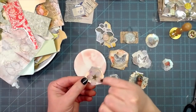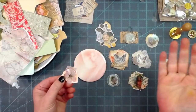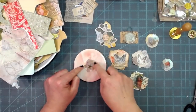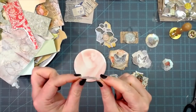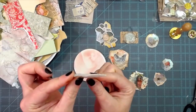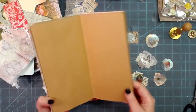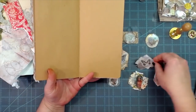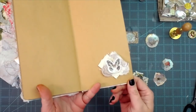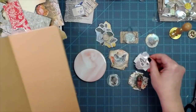You can put just a little bit of hot glue down and press your pieces together with some regular liquid glue, and then press that down and make it super duper thin so you can use it anywhere in a journal. Some of these are a little bit thicker, but I would still use them on pages in journals. So if you have a journal, let's say we go to this page in our journal, and we've decorated and we've written, we've done whatever we want to do, and look at that, how pretty that looks on your journal page. I love making these.